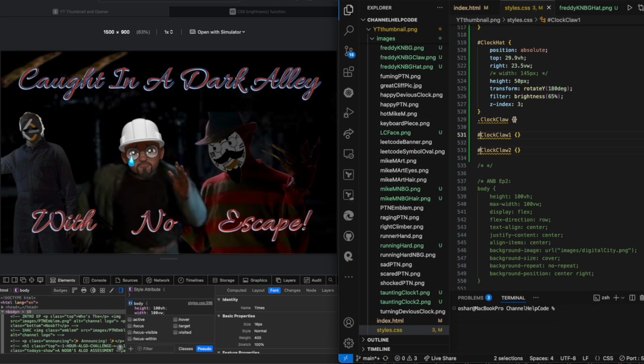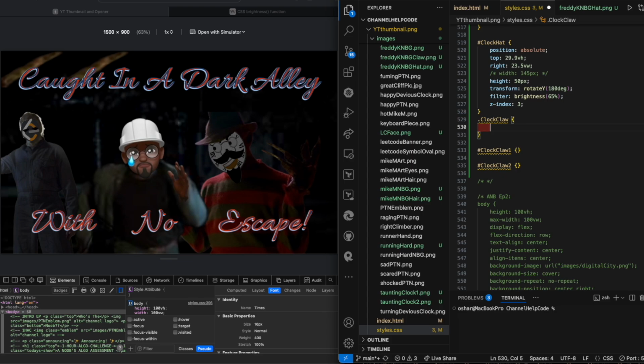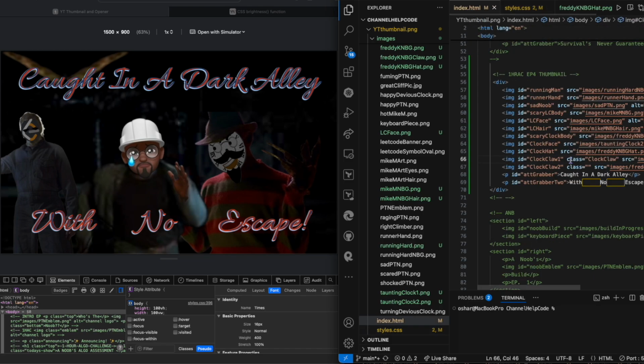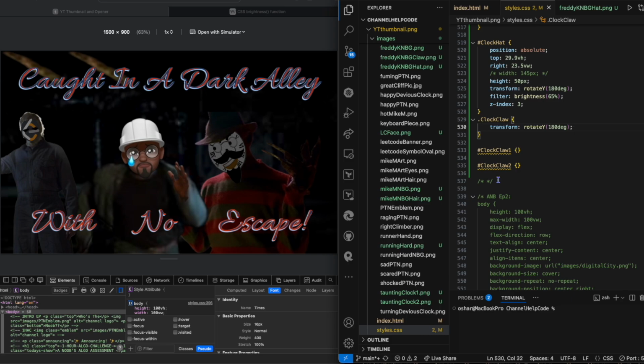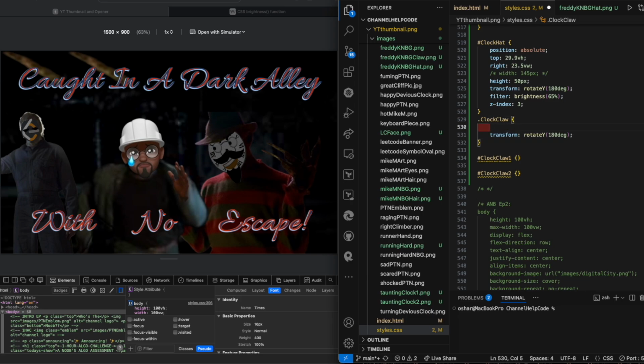Now, with the class, we want them a certain height. First of all, we're going to need to rotate them. Okay, that's weird. Why is one rotating and not the other? Didn't I put that on both of them? Oh, guess not. It's so meticulous. And the height would be different as well. Right?